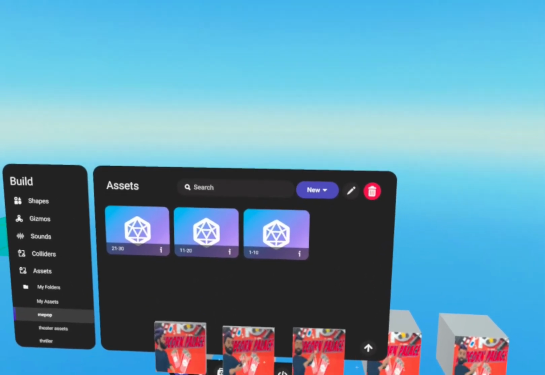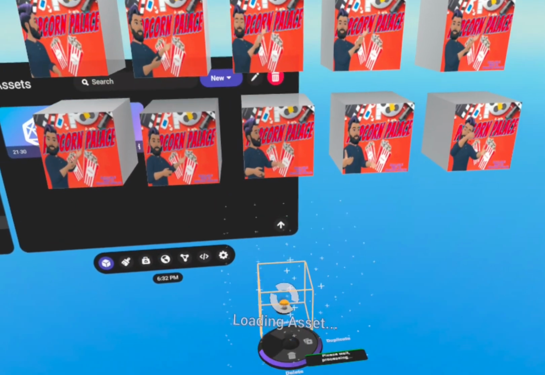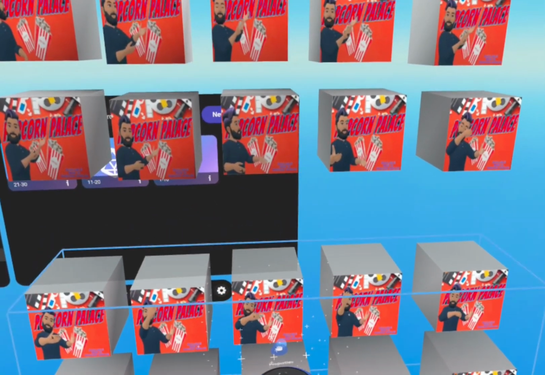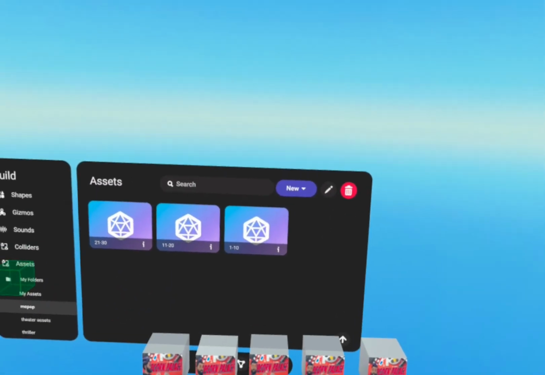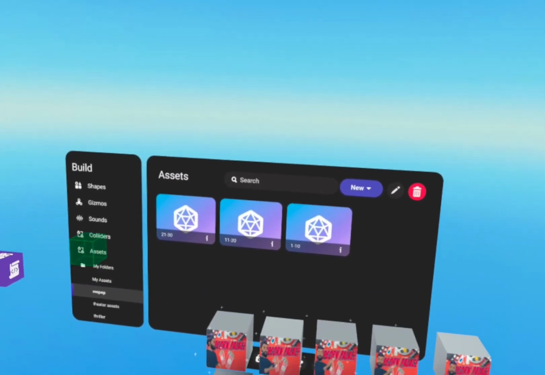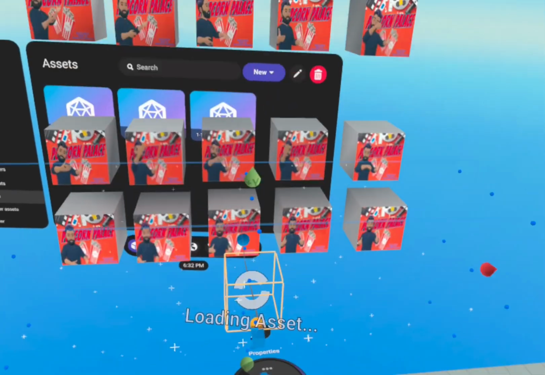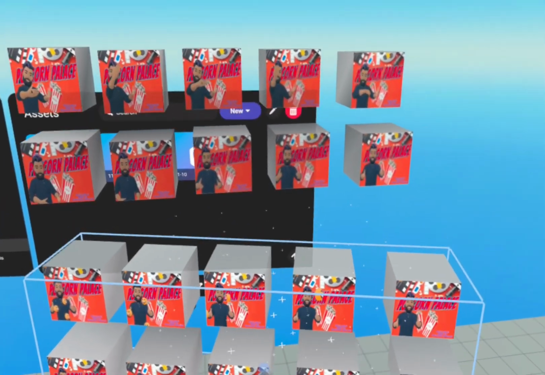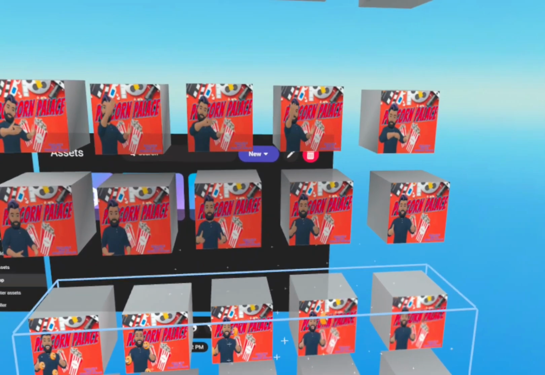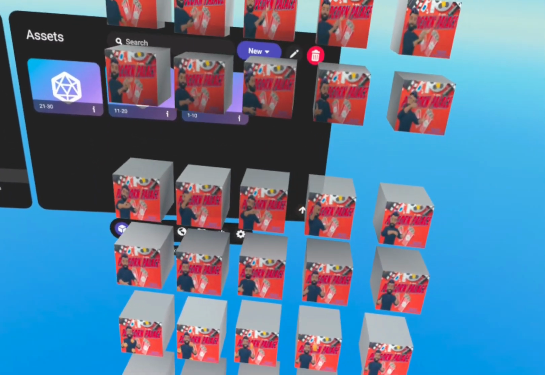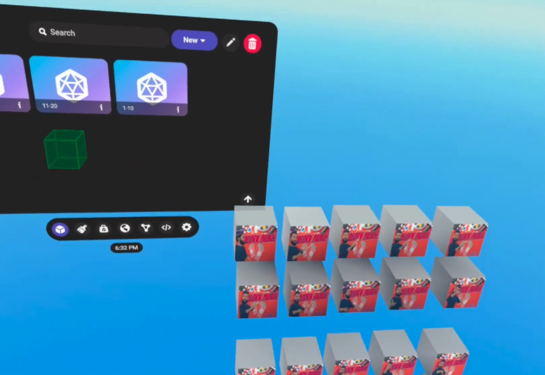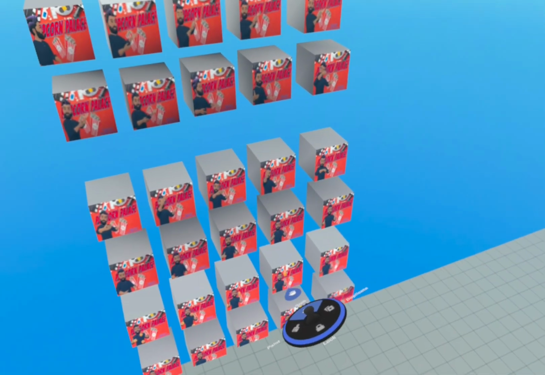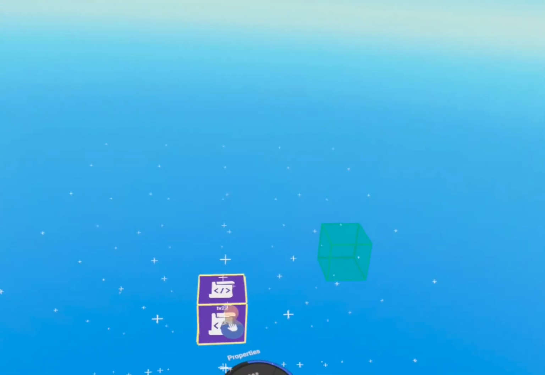Now let's get our 11 through 20. Drop it down on the next section. So we got 11 through 20 there. Now let's get our 21 through 30. Awesome. So we got all our 30 frames here that we're going to be using for this video billboard.